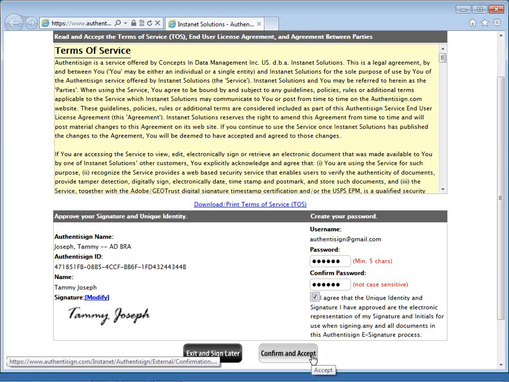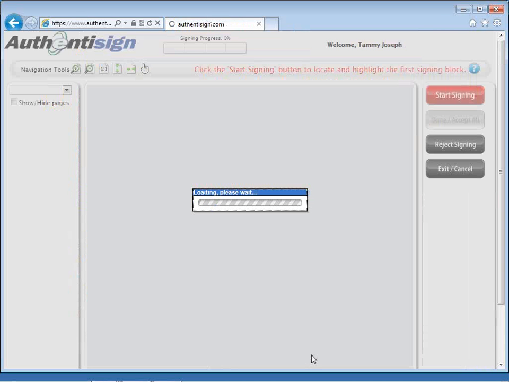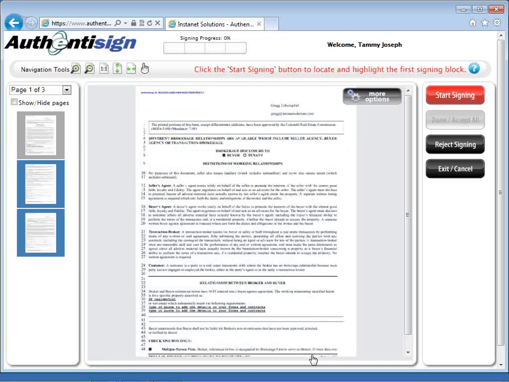Confirm and accept. Bottom third, shading to the right, of confirming and accepting and authenticating. I am who I say I am. I am agreeing to participate. I am saying that the signature is approved for business. Accessing the documents now. The two highlighted ones in the thumbnails are the ones with requirements.